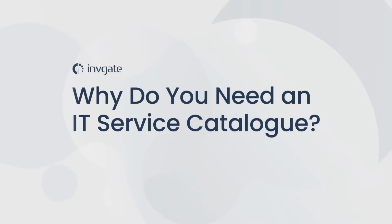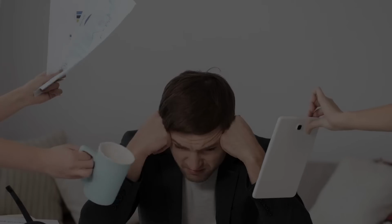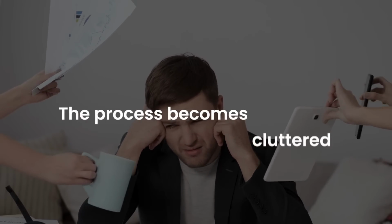The key goal is to simplify the process of making an IT service request. Without knowing what's available, information specific to services, or the time frame for turnaround, end users would find it arduous and complicated to make these requests. Imagine, for instance, that a member of your organization requires a new work computer. Without a service catalog, this operation would be a back and forth flurry of emails, requests for clarification, explanations about availability of assets, and questions about turnaround times. This would also typically rope in other members of the organization, and perhaps even other departments such as HR. The process becomes cluttered and unclear, creating a bottleneck effect.